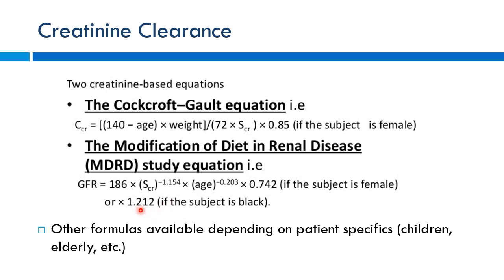Based on this, what would you assume about black patients? They probably have a little bit better creatinine clearance than, say, white patients, at least in this study, because they're multiplying by 1.2. Anyway, different formulations are out there, but generally you're going to find the same factors that go in. Usually the age, usually the weight, and usually the serum creatinine. Those are the main factors you're going to look at.